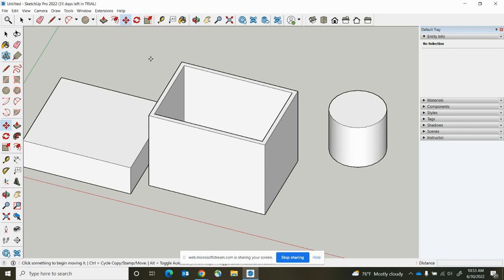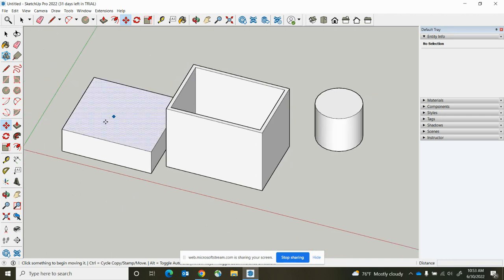Move, your basic move tool. However, with SketchUp, right now, as I've done everything, all of these faces can be adjusted. So they're not locked in. Like this is not a solid rectangle right now.